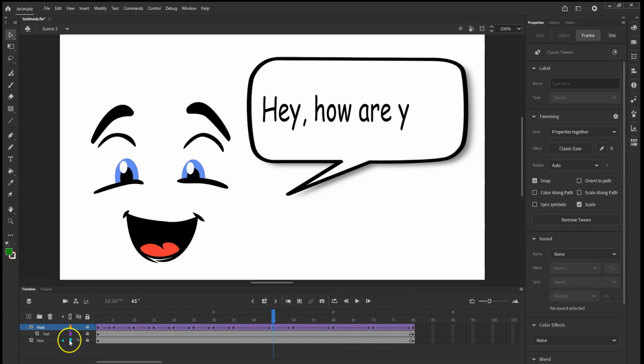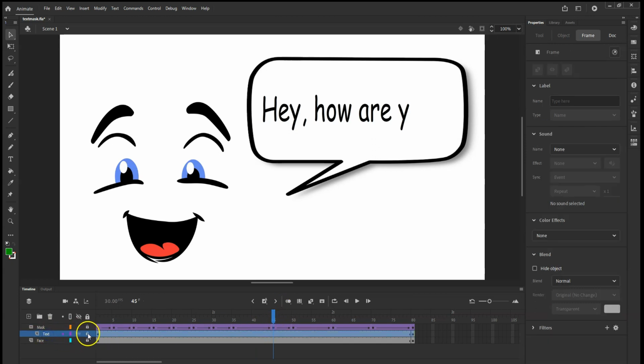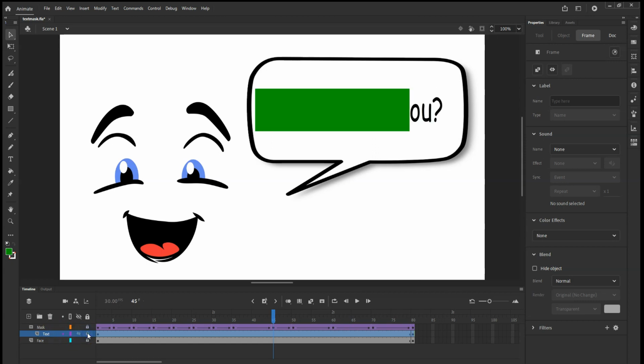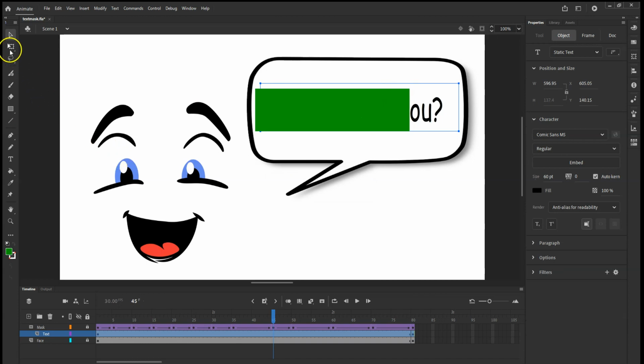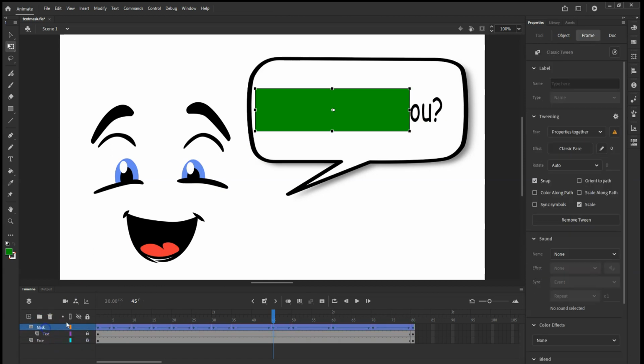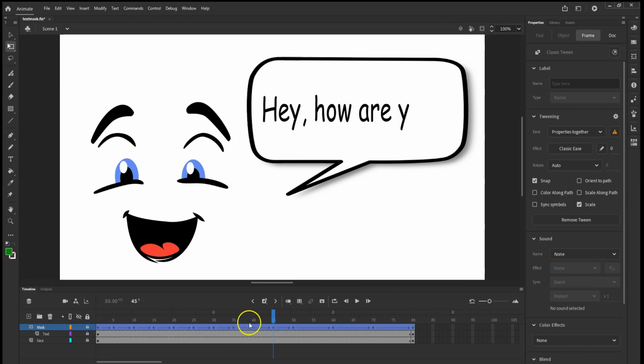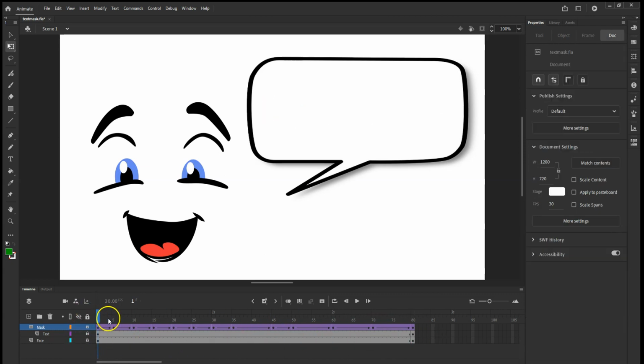If I actually wanted to go into the actual text itself though and adjust that one, I would have to unlock that animation, and then of course I can come in here, use my free transform tool and adjust the sizing of this mask as I would need to. So for example, you can see the mask layer is right here, so I could come in here and adjust this to however I want it to go. And once I'm done, I would just lock that layer again, and you can see that the mask is now in place. So a real quick lesson to just show you how to go in and edit that mask.